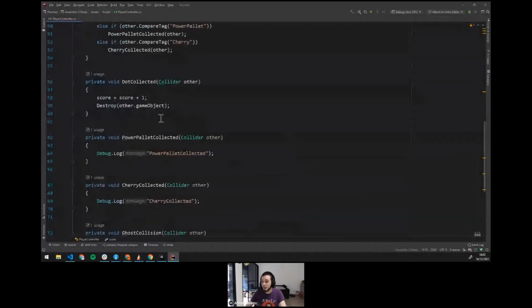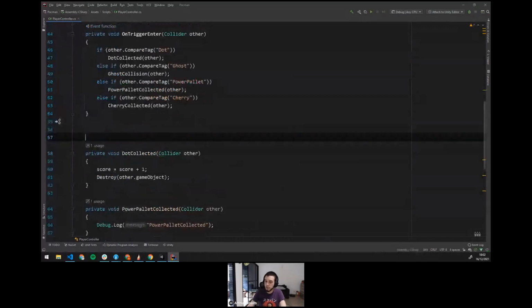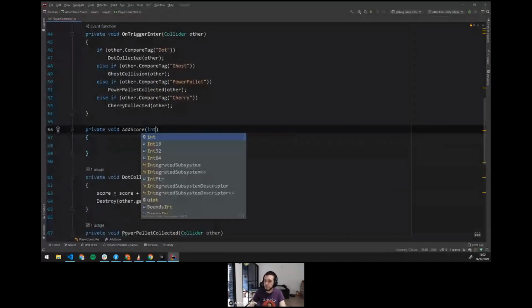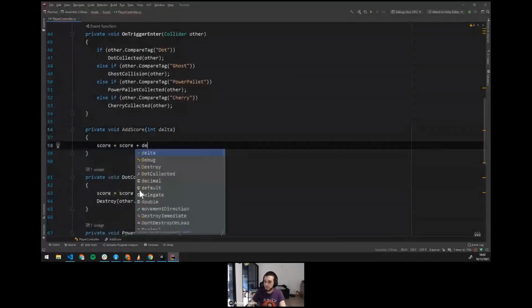And again, I don't want to keep repeating myself because the cherry collected will also do the score plus whatever. So what I'm going to do is private void AddScore. It receives an integer, that's the delta, and it goes score equals score plus delta.